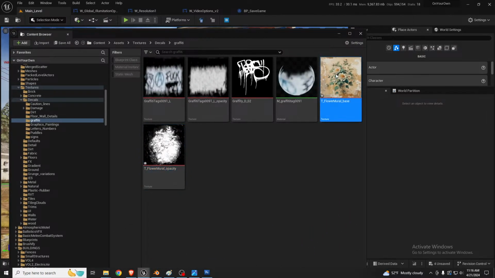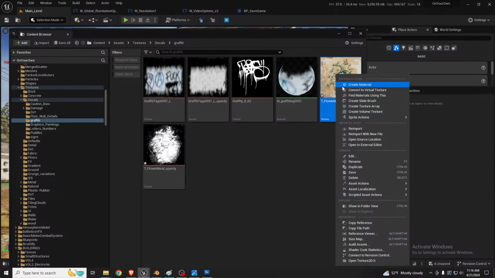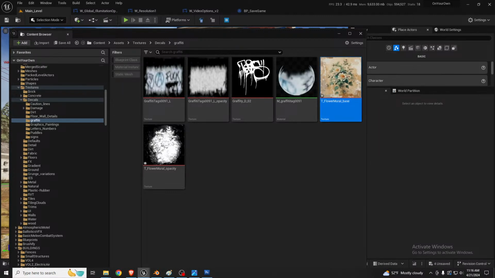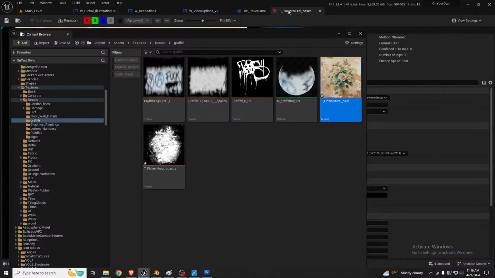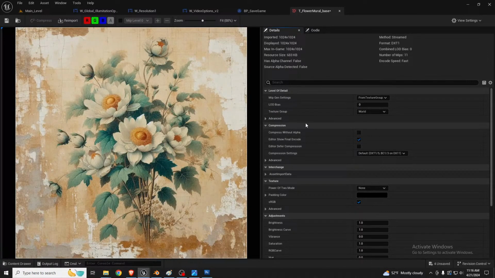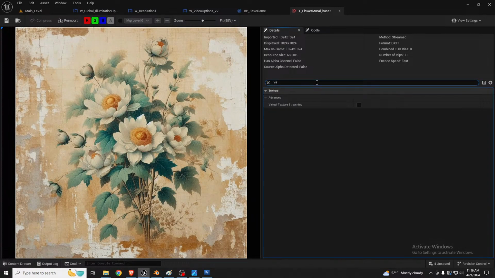So for example, let's take a look at this one. If we were to open this one, I think there was an option here if I recall correctly. Oh, so like the virtual texture streaming, is that what it is? Oh, okay. Well, I'm not going to do it individually like this, but I wasn't sure what the setting was.